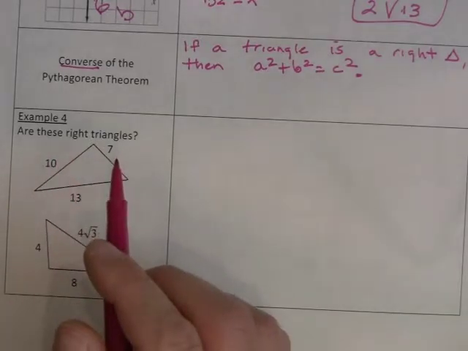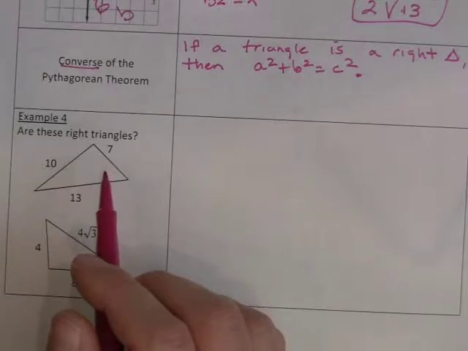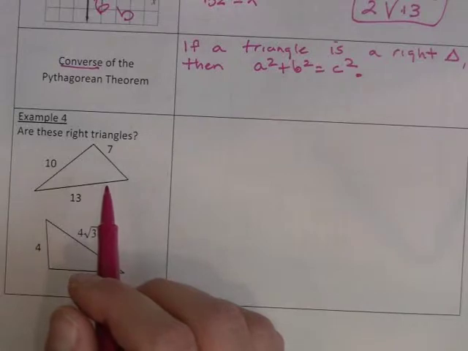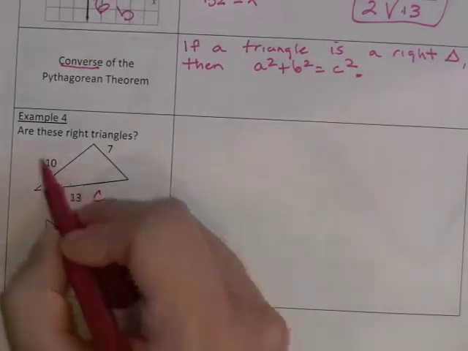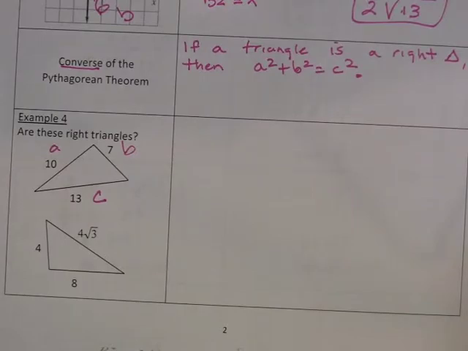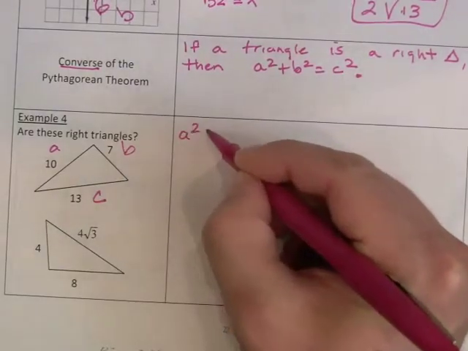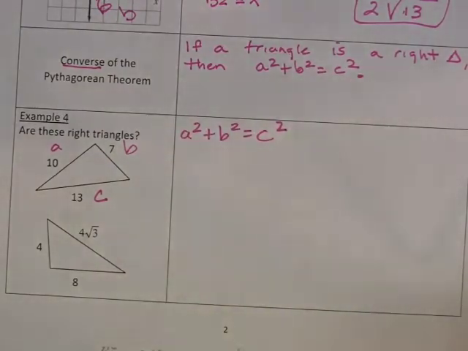Now, when you're going to label your sides, you first have to make sure you're labeling your C. What would, in essence, be the C if this is a right triangle? Remember, the hypotenuse has to be the longest side. So 13 must be the C in this case. A and B, remember, it doesn't matter, so we'll just leave this A and this B, and we're going to do the Pythagorean theorem. If we get a true workable statement, it's a right triangle. If we don't, it's not.